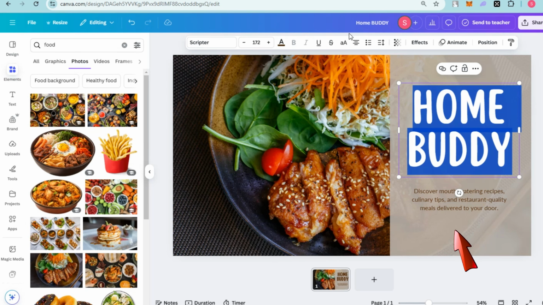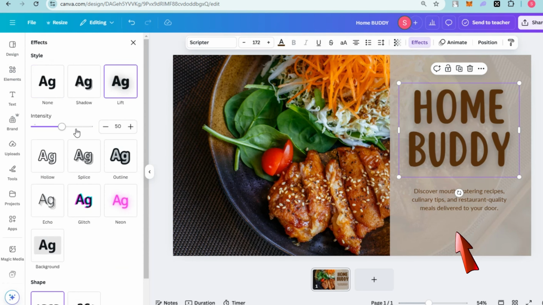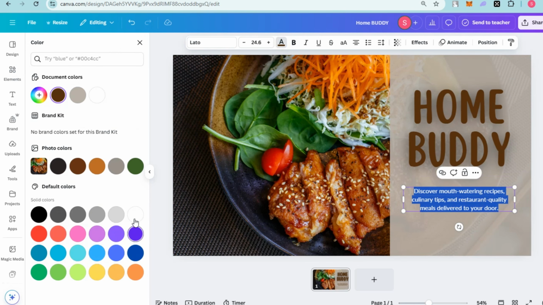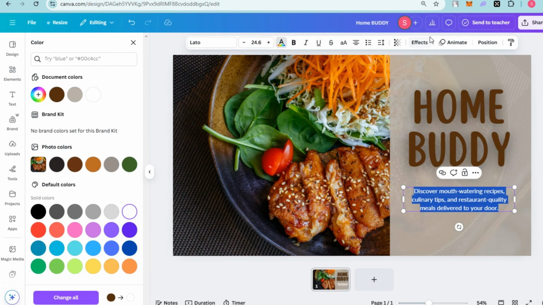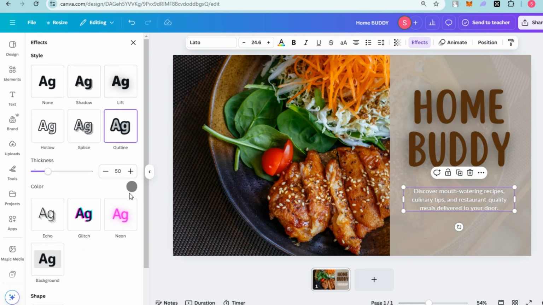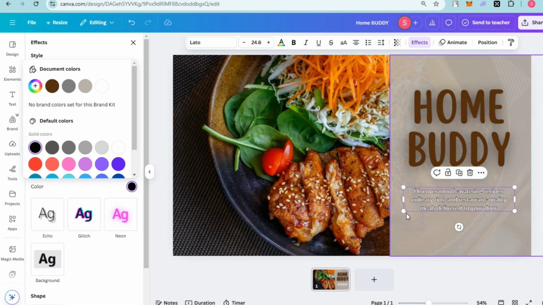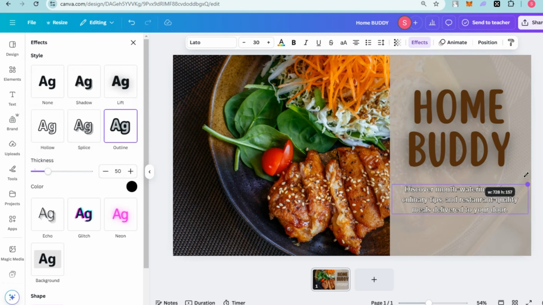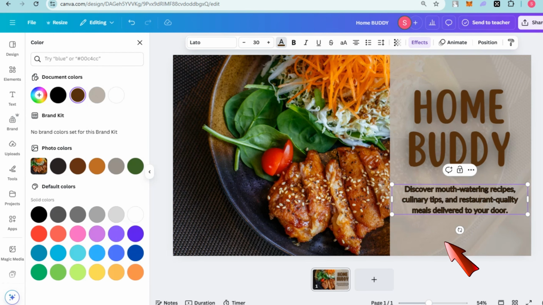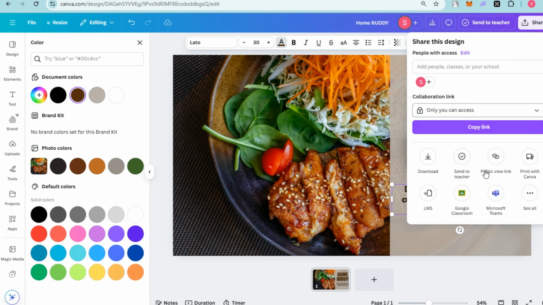So you just have to simply add your pictures right here. Let's just say, okay, for the sake of this tutorial, let's just say these are my images. So I have uploaded and imported this to my Canva, and this is the name of my page, or let's just say my restaurant, home buddy. And feel free to add description, feel free to add more information about your restaurant. In Canva, you can change everything here: background, style, color.